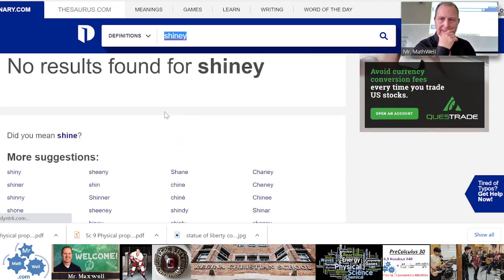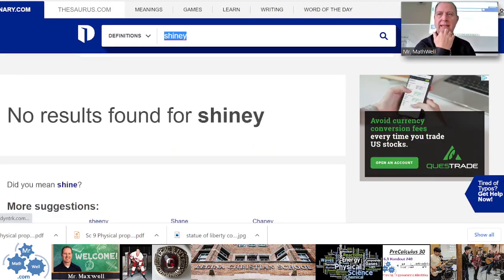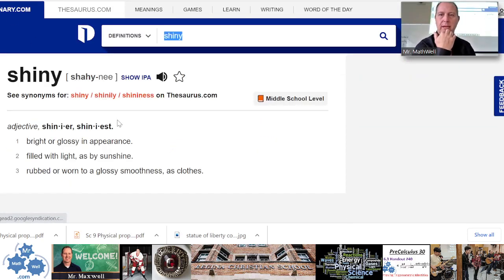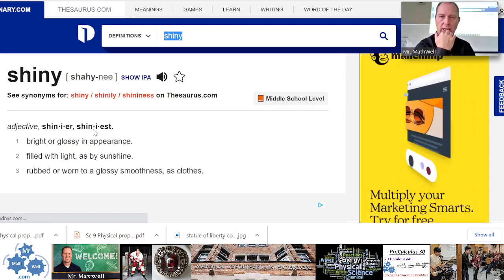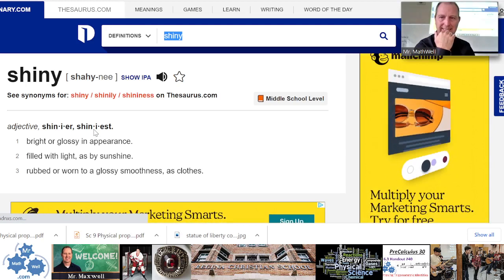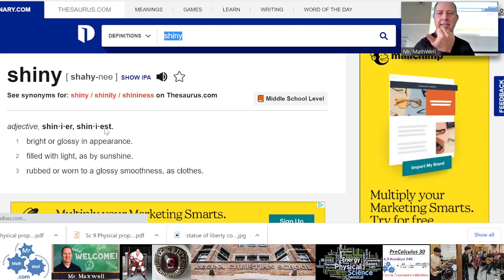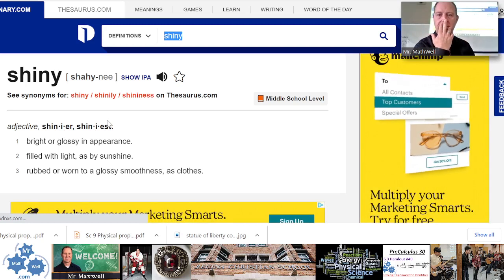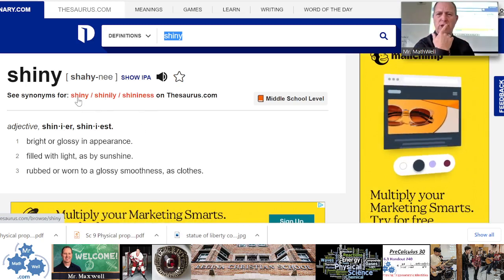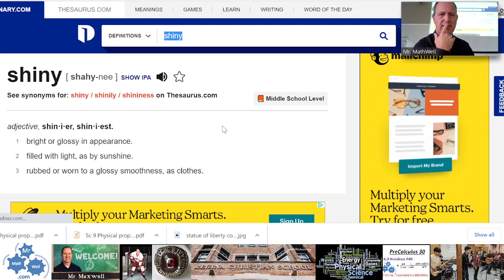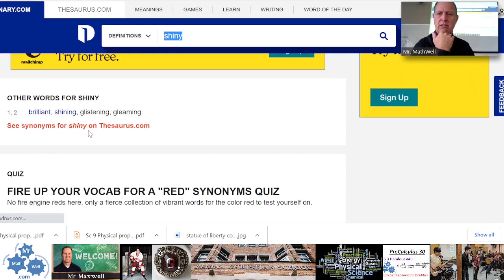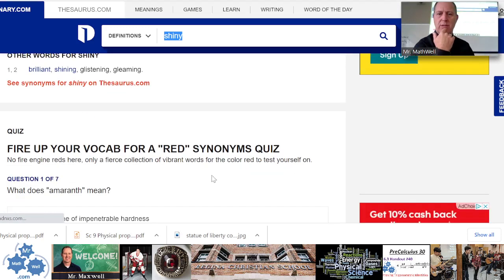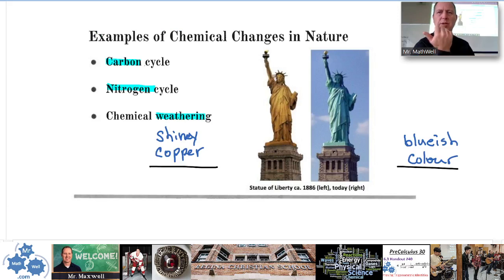Okay, so the dictionary does not like this form of shiny, I guess. I don't know why. This is very embarrassing. It does like this shiny. But Google likes the other. Shinier. Shiniest. Look at it. Shinier has an E. Shiniest has an E. Wow. Shiny, does not have an E. Shiny, shinily, shininess. This is terrible that we have to spend so much time on this. Well, oh my goodness. Okay, so I guess I was right the first time. I started with no E, but that didn't look right.